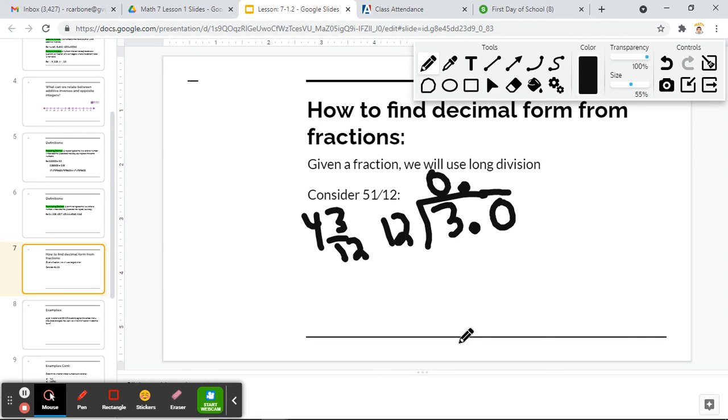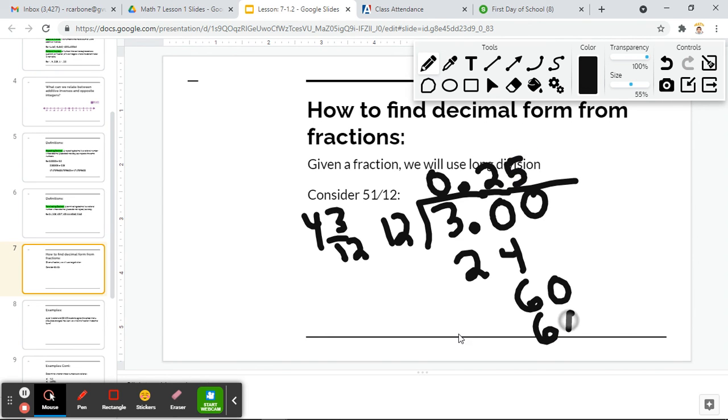And now we're going to do a division. So how many times does 12 go into 30? Well, I know for starters, it would go in 2 times. We would get a 24. Now I'm going to bring down a 6 because 30 minus 24 is 6. I'm going to add in another 0 here, and then bring it down. Now we have to ask ourselves, how many times does 12 go into 60? Well, 12 goes into 60 5 times here. 12 times 5 is exactly 60. So now we have no remainder. So that shows us that our decimal would be 0.25, or I could write this as 4.25.